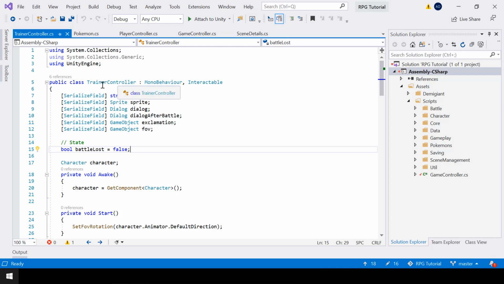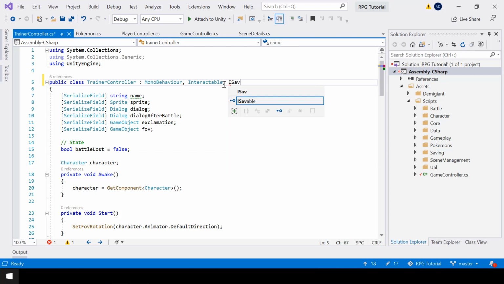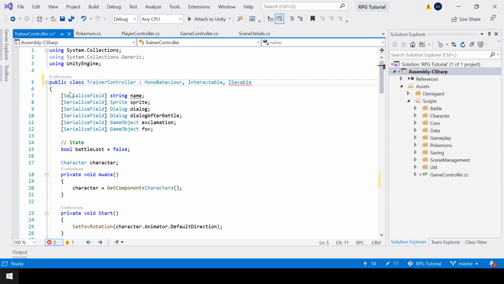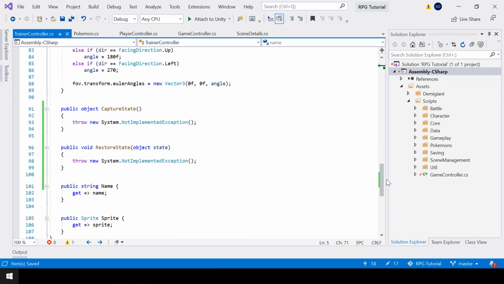First, I'll make the trainer controller implement the savable interface. Let me implement the capture and restore state functions. They should be created over here. In the capture state, what is the thing that we need to save? It's the battle lost boolean, right?